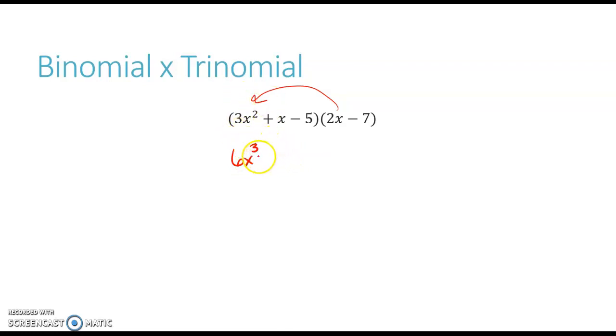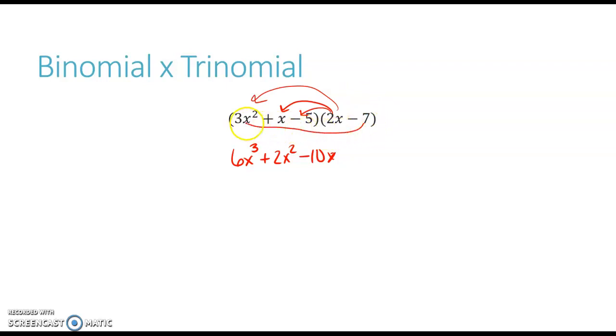Excuse me. And what I'm doing, I'm still going to do that double distribute. I'm going to take this 2x times this x, and I'm going to get a positive 2x squared, and then 2x times negative 5, and get a negative 10x. Now, the only difference when I do a trinomial is to help with just combining like terms. I line them up as I go and do it vertically.